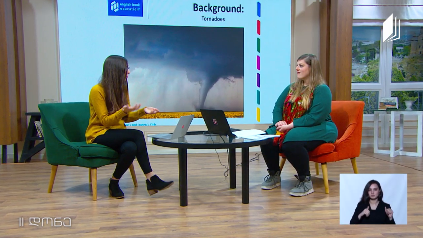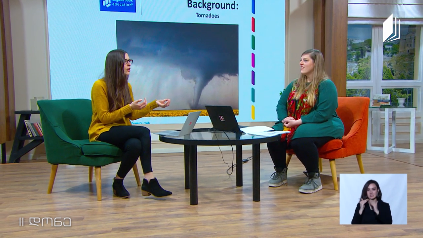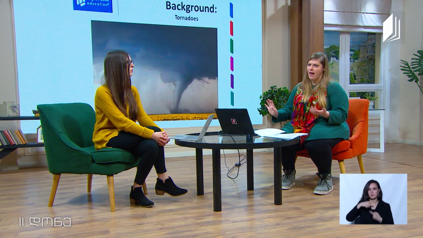Right. Well, there's another difference between the movie and the book, or actually it's a similarity. In the book, Dorothy's house is picked up by a tornado, and the same thing happens in the movie. They just call it something different. In the book, they call it a cyclone, and in the movie, they call it a tornado. A tornado is a powerful storm that happens very quickly, and so people must seek shelter immediately. It's a spinning cloud that touches the ground and destroys everything in its path.